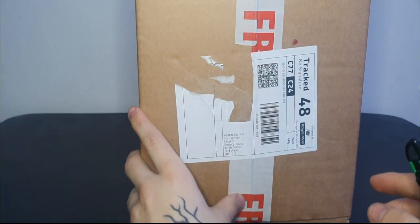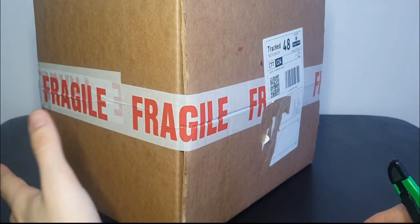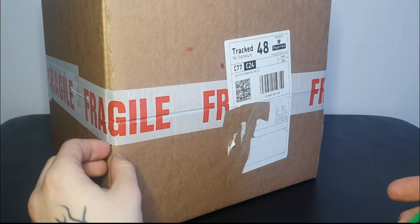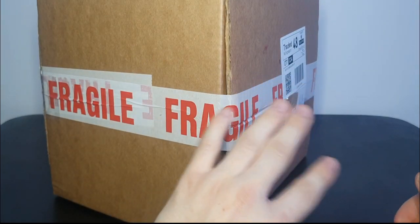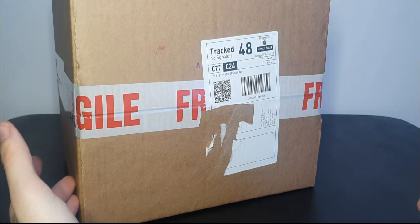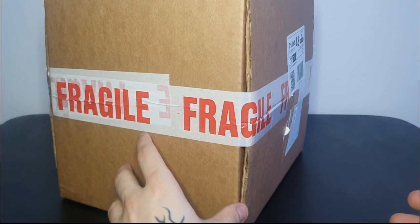I pre-ordered these around a month ago, I think. This is basically half of the Bad Batch wave that recently came out, to go with Disney Plus. I really enjoyed the first episode and I'm looking forward to seeing where the show is going to go. Obviously I pre-ordered these without knowing too much about the Bad Batch because I'm not actually that far into Clone Wars yet, but I really did dig the style and the looks of these characters.